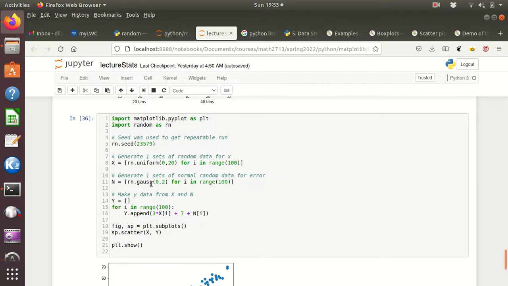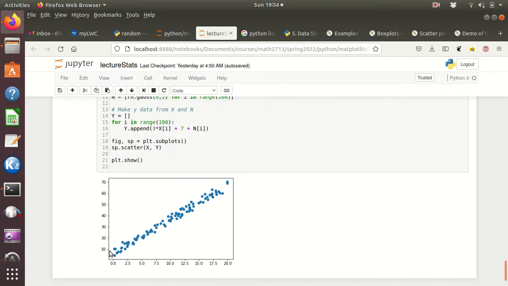That was a Gaussian or normal distribution, mean of 0 and a standard deviation of 2, same size, 100 each. And then to make the Y data, I made an empty list, and then I went for i equal 0 to 100 or 99. I said, well, take 3 times the X value plus 7. So that gave me a line of basically 3x plus 7.